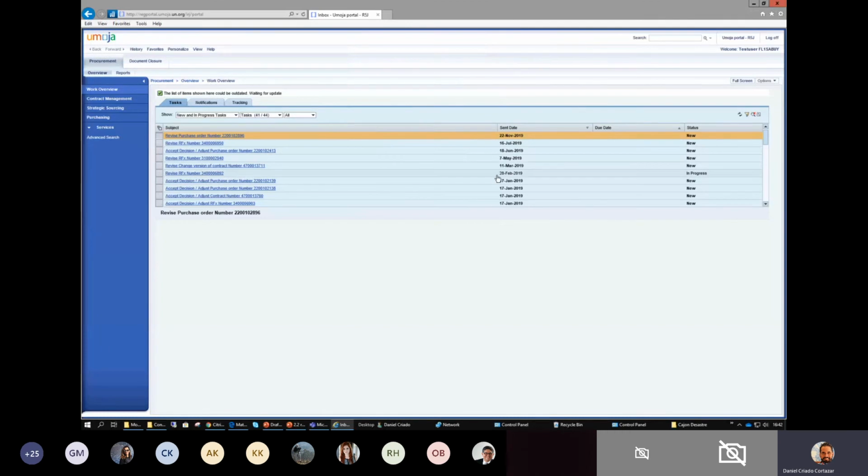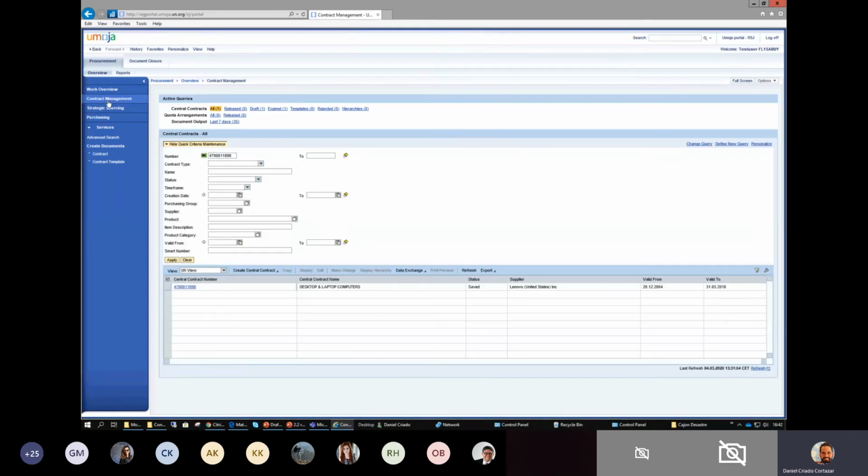So let's make the assumption that I'm already in production, and I want to modify a particular contract, in this case related to vehicles, to trucks. So I will look up a specific contract number. I go to the contract management link in SRM, and I remove the last contract I used, and I'm going to put in an already existing contract that I identified: 47 1, 2, 3, 8, 1. Okay, so that's my contract number.